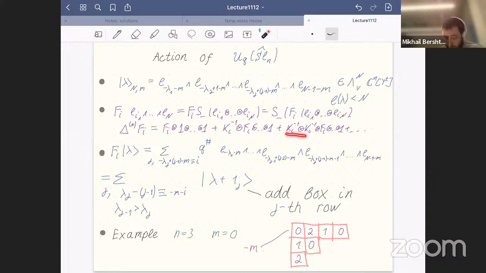And we have some case in front of the f. This will lead us to q to some power. I will talk about this power in a minute, but let's assume first that this is some combinatorial power.